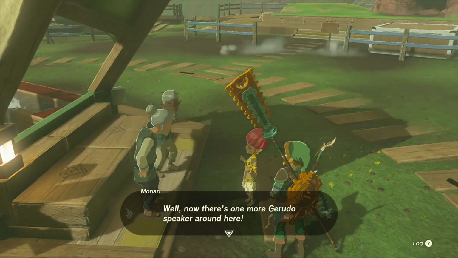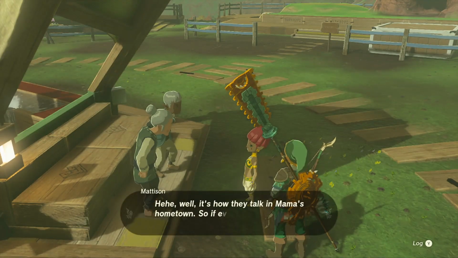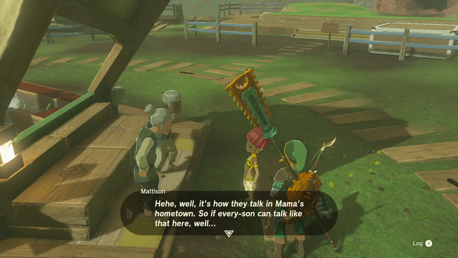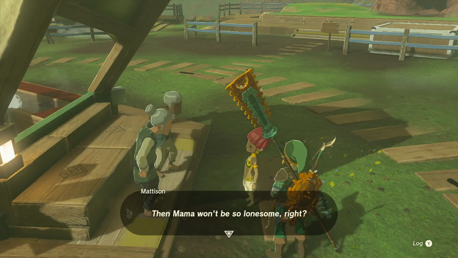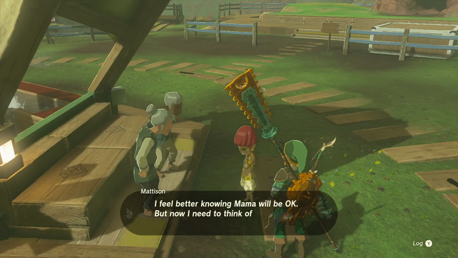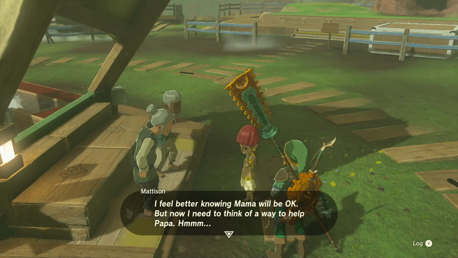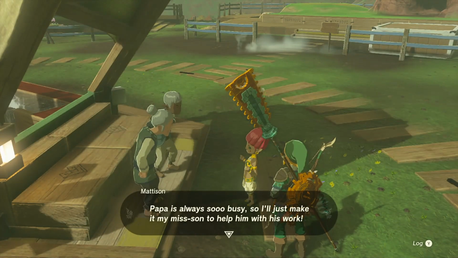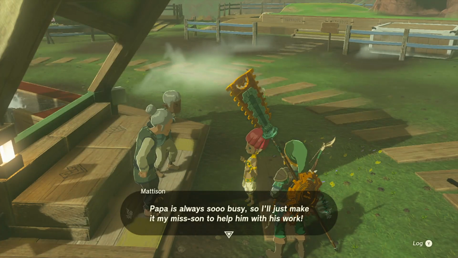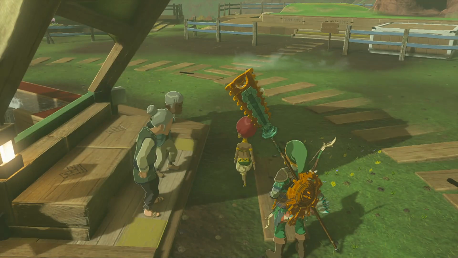Well, now there's one more Gerudo speaker around here. Thanks to Mattison, I've grown rather knowledgeable about the language myself, you know. Well, it's how they talk in Mama's hometown. So if everyone in Tarrey Town can talk like that here, then Mama won't be so lonesome, right? I feel better knowing Mama will be okay. But now I need to think of a way to help Papa. I got it. Papa is always so busy, so I'll just make it my mission to help him with his work. Okay, I'm gonna go ride the rail car to the job site where he does all of his work.